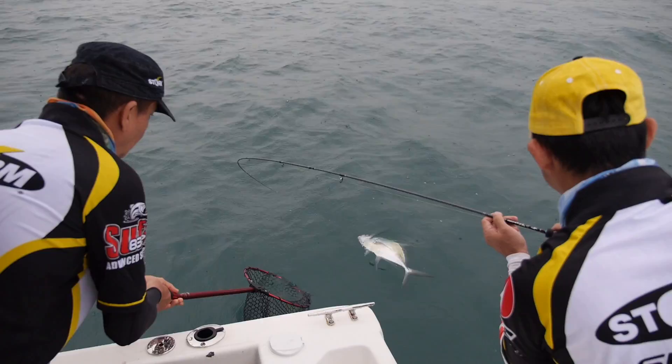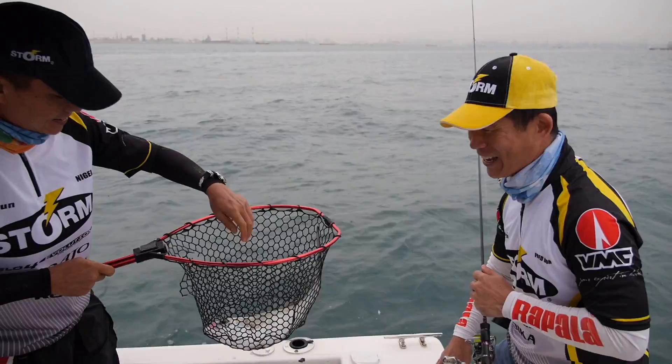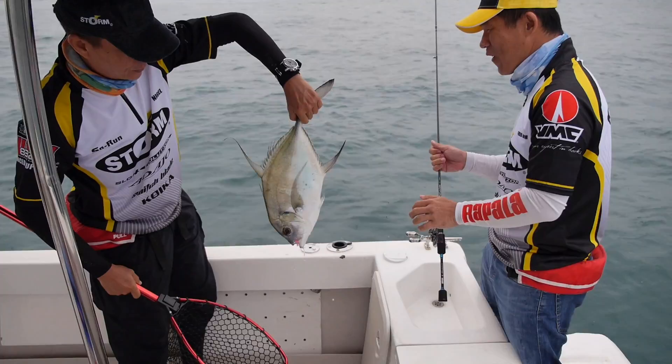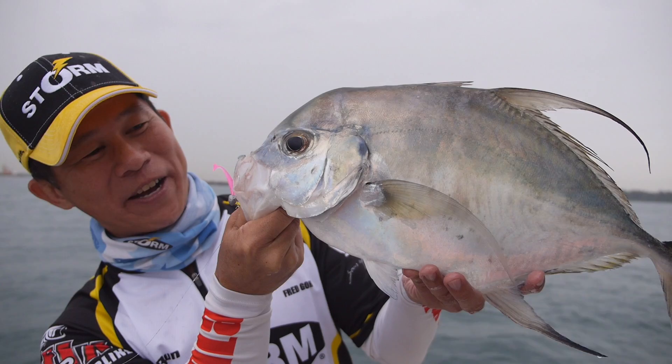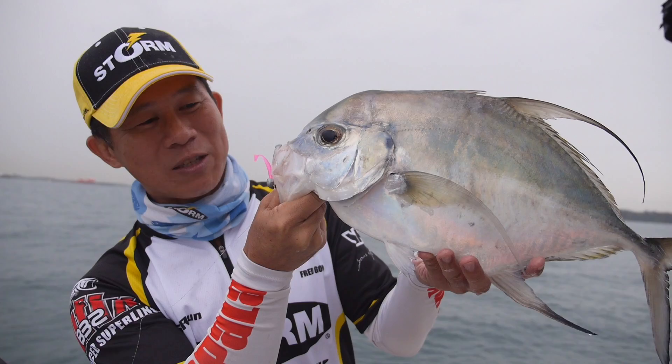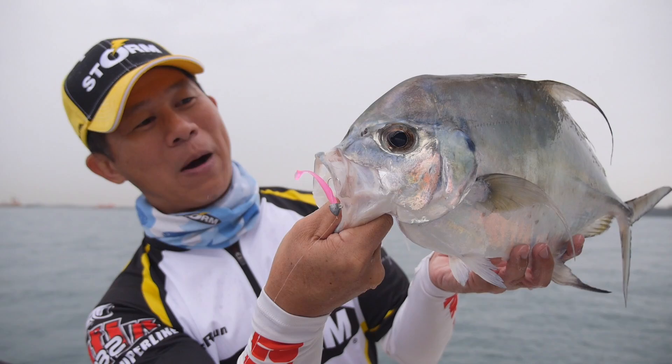Oh, this is really good — a nice really big one that you've got, Fred! I'm so happy. After the run and technique shared with me about catching these on the jigging technique, I'm really amazed how this small little Gomoku Soft Minnow works. This is a very nice fish, and we have a pretty nice clean hook up on the mouth on super light tackle. This is extremely fun.